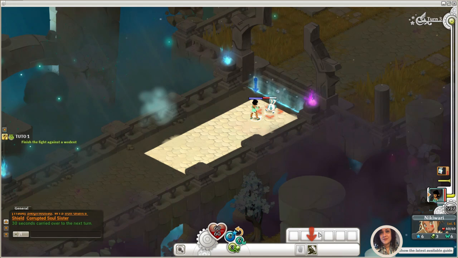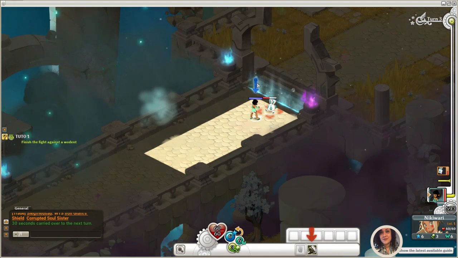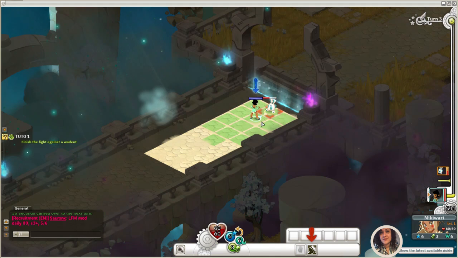So there's a red arrow pointing to the fist to indicate, hey, this is what you need to do. The blue arrow points to your character. If you're not sure where on the board your character is, you could always go to the right and hover your mouse over your character. And it'll put an arrow back above your character's head.